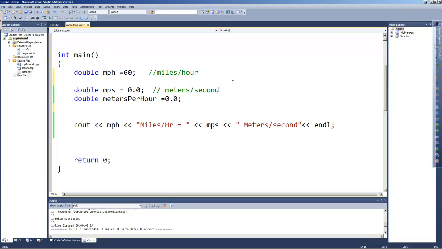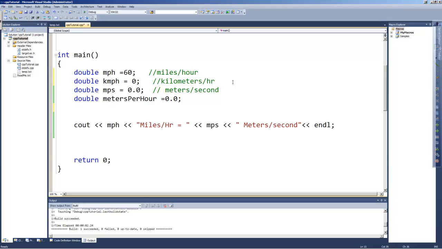I think I need one more, although I could cut down the steps, because I really want us to see the steps. Kilometers per hour, I'll call that, and let me give it an initial value of 0, although it won't matter. So that will give us some intermediate steps.